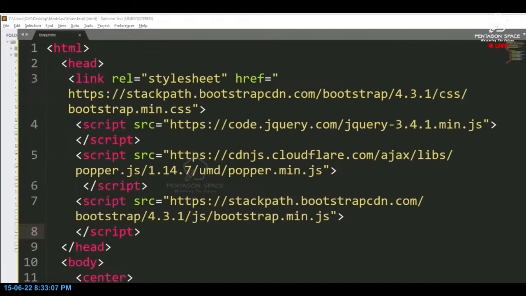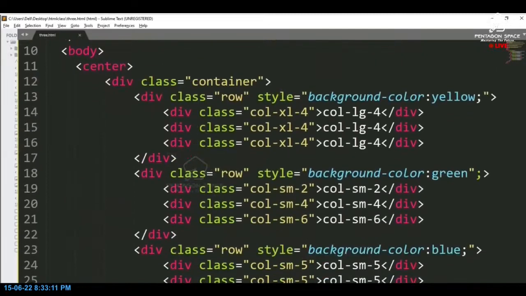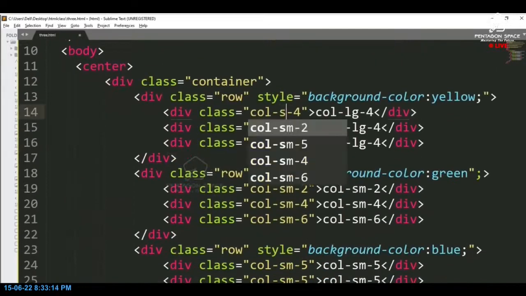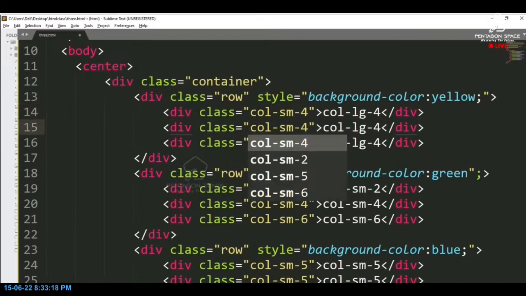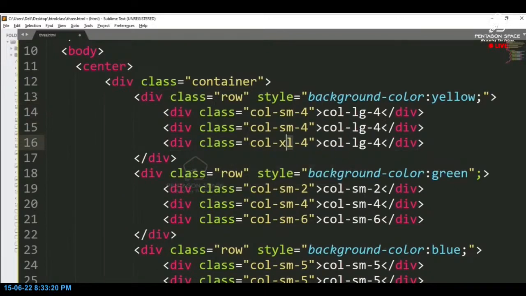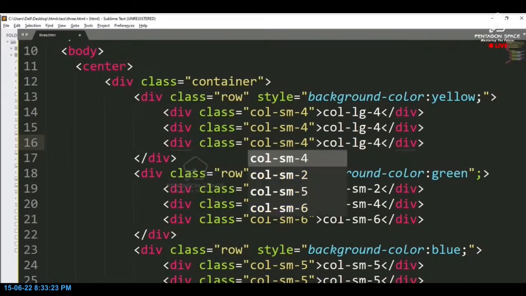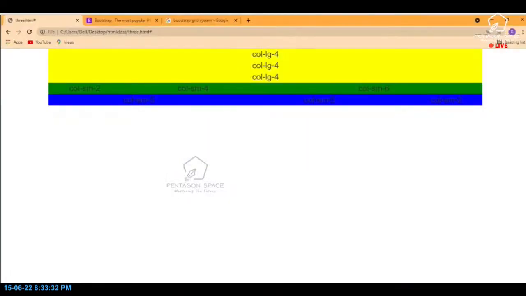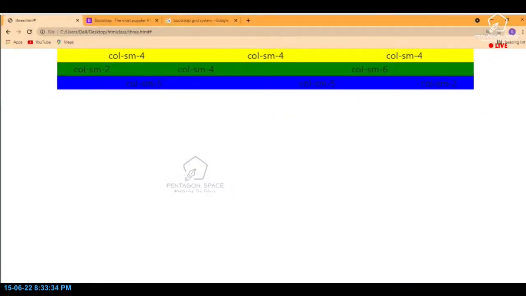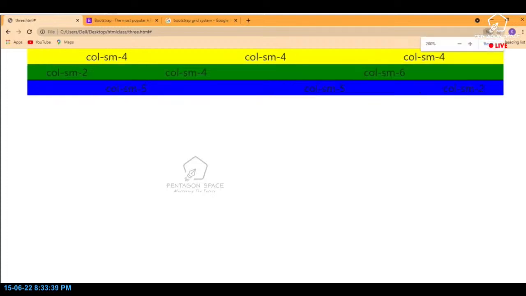Now I go back to the code, and instead of large, let me place small everywhere. Save this and reload. You are getting almost similar output.